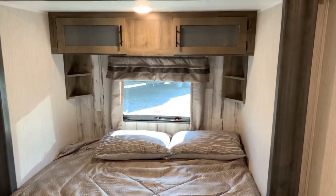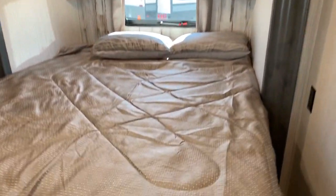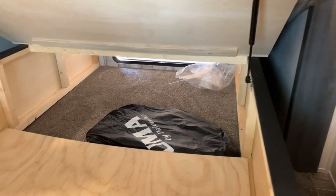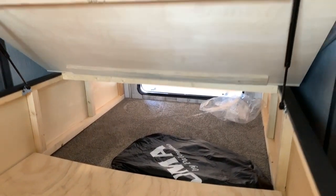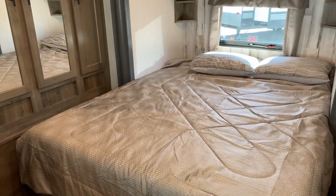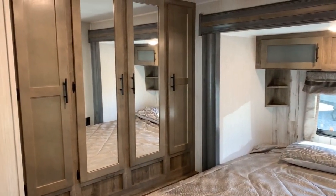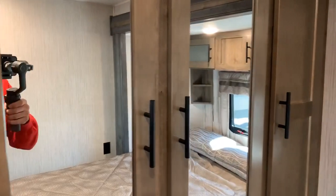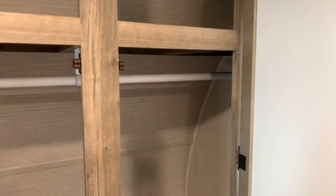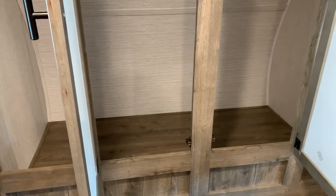Because of that bed slide, there's additional storage. On both sides of the bed you can see little nightstands, outlets on both sides, and storage above as well. There's storage below the bed — there's a storage door from the outside you can access. Notice the hydraulic struts holding this up — a very nice feature, as well as the actual mattress. Two things a lot of companies do to cut costs: no struts, which is very annoying, and they put a little thin bunk mat instead of a mattress. Because of this bed slide, the front opens up to be used as storage — four cabinet doors, a shelf above, closet rod below, and a ton of deep storage going into the front cap.